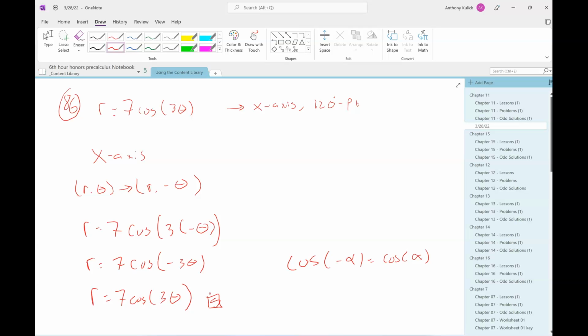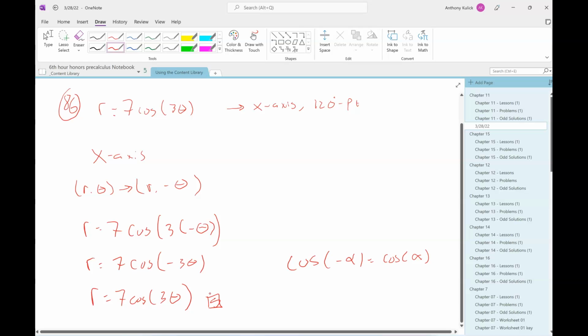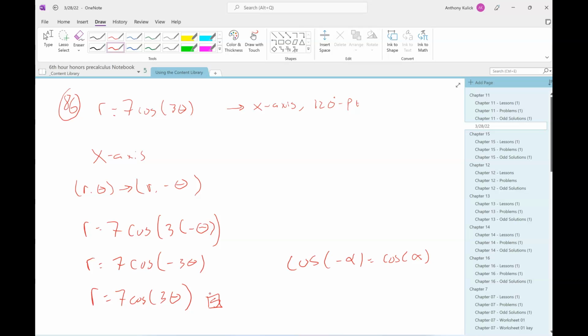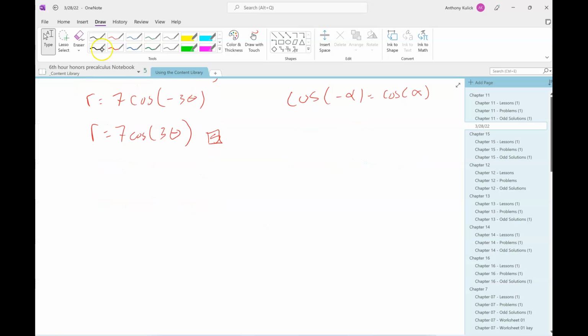Is that okay there, Amanda's? Zach's? Sure. Jack, this was the same one you had? Yeah. Were you able to do the 120 part? Yeah. Okay. Lexi. The what part? Oh, of the limacon? Yeah. Yeah, sure.